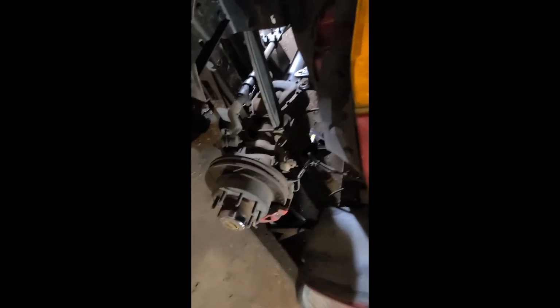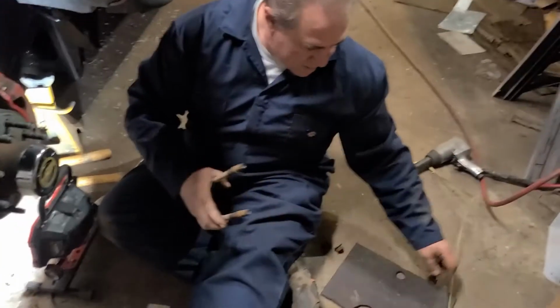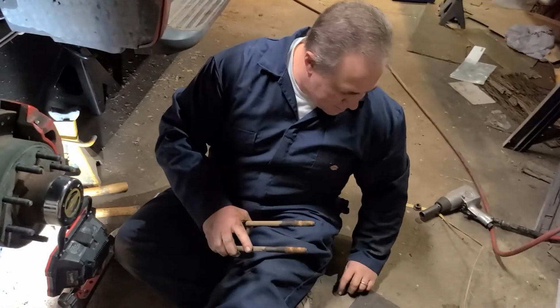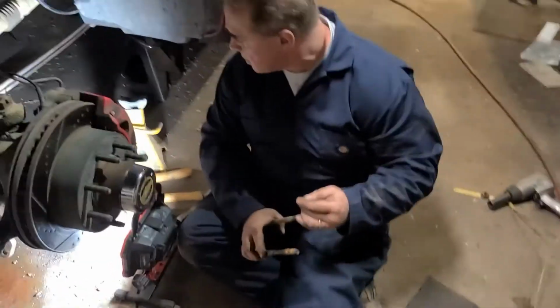No, actually, it's binding on the spring bolts. On the U-bolts. Let me just tap it down. Let me get a little pressure off of this. It's just binding on the spring. That is off there. There should be 4 nuts here. I found 3. There should be another one laying around somewhere.